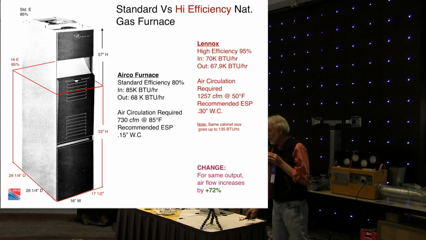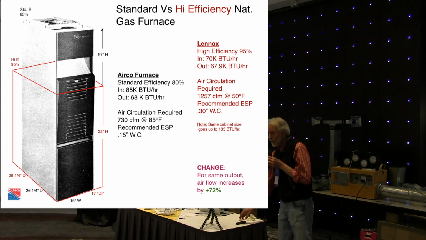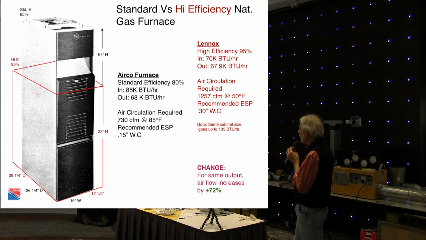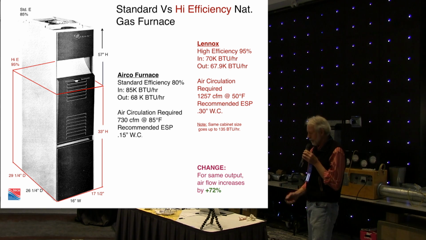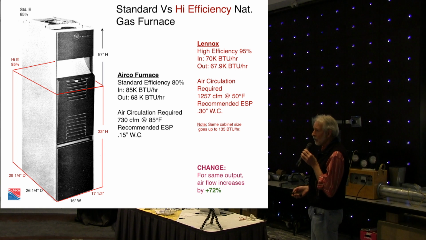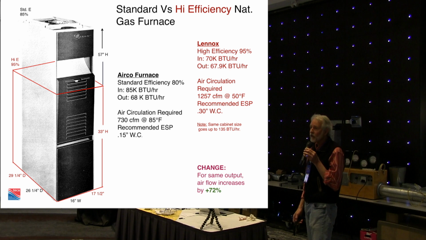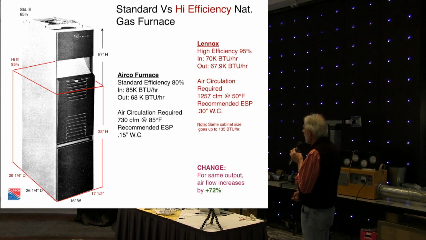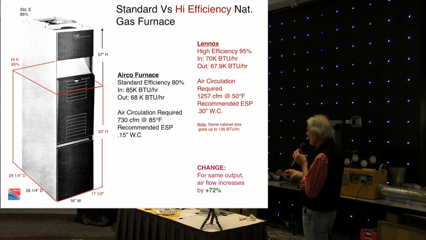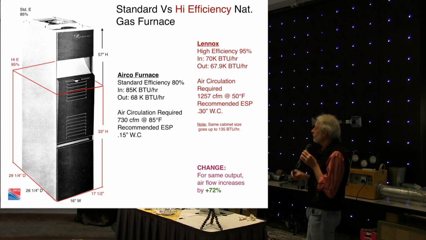I'd like to go back in history with some absolutely dead-on catalog examples. There's two furnaces on the left. One furnace, the black one, is an outline in red. The black one is the air cool. As you can see, it's 57 inches high. The red outline, which is surrounding the black one, represents a brand new Lennox furnace. We chose Lennox only because Gary's a Lennox dealer. We got the data real easy. And you can see that that furnace right now is 33 inches high. There's huge pressure on manufacturers to shrink appliances, but that's backfiring, and here's why.